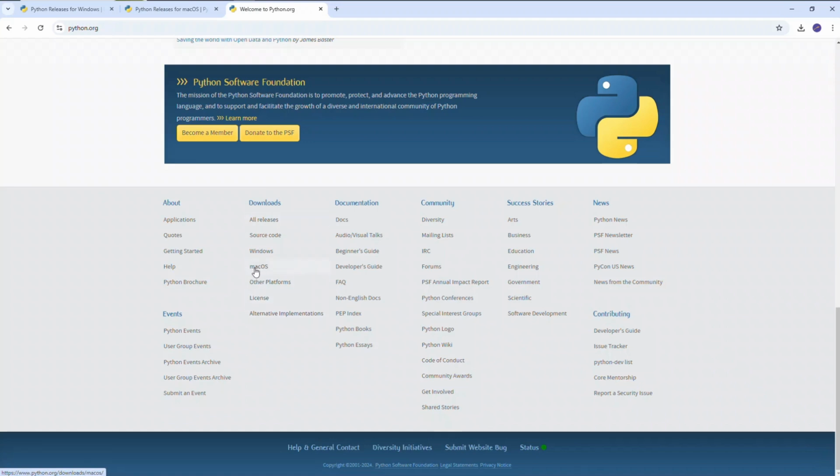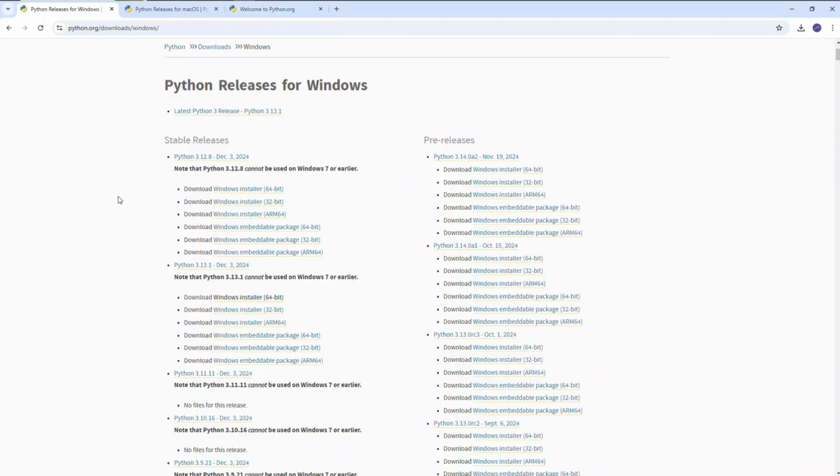So if you are using a Mac OS, you tap on here. If you are using a Windows, you tap here as well. So I think when you are about to install this, you should check the specs of your PC to know everything about your PC and then get going. So this is the latest Python from the time I'm making this video. Good. So I think for the Mac OS users, you already have Python 2 installed on your laptops or PCs, but then I think you should download the latest one. So now my PC is 64-bit, so I tap on this to download the setup.